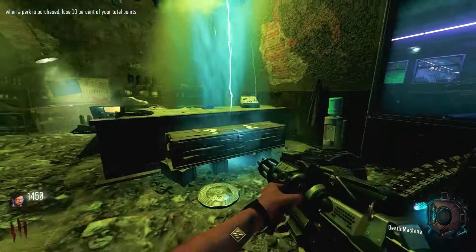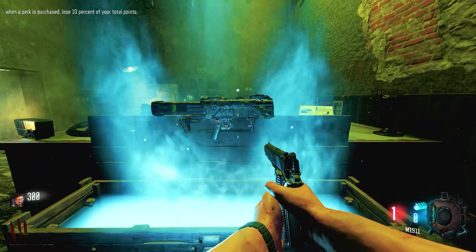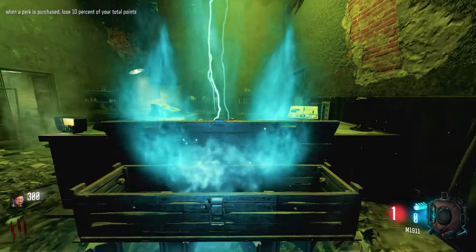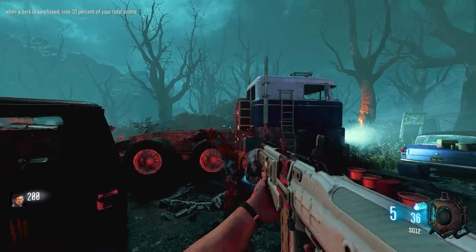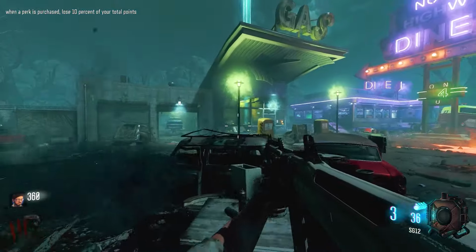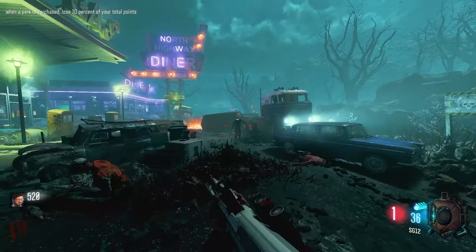Oh, minigun. Don't want it though. I want a box. All right, come on, give me something good. And you're giving me an SG-12. Okay, I keep losing 100 points. It's actually so sad. It's like proper sad actually. Also, I noticed they're mostly BO4 guns in there, which is kind of a nail. I don't really like BO4 guns, to be honest.